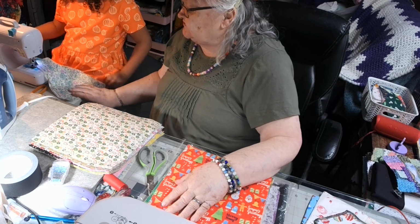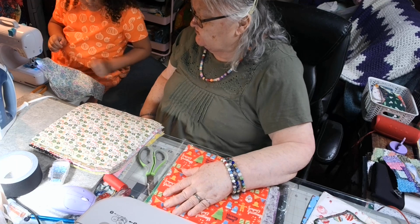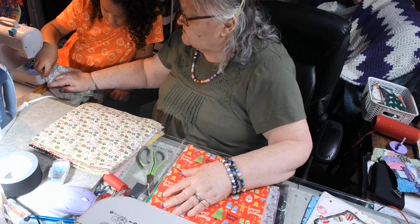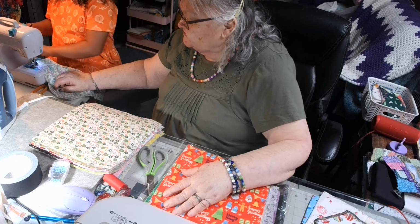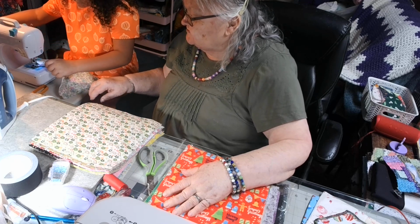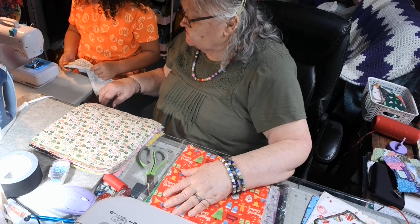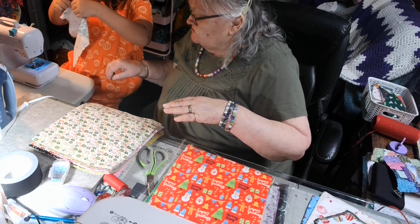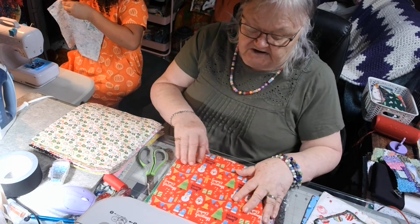We should have put the pins in there to hold it from going cattywampus. Well, it's trying to go cattywampus. So maybe I just unpin it out like this. Yeah. Okay, so pull your needle out. Just go ahead and take the whole thing off. And sometimes if you get all that pulled out of there.